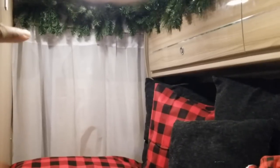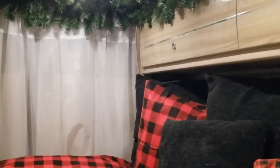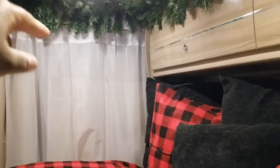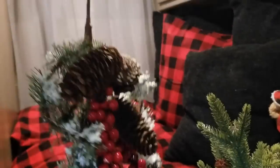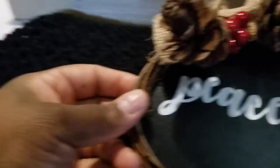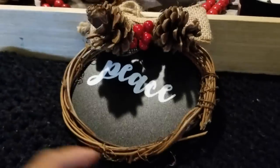I've been staring at this back wall for about an hour now, and I feel like I need to add something here. That's where my dream catcher was. It was kind of hanging down. So I'm trying to debate if I'm going to add some pine cones or if I should add this here and kind of have it hanging down. And then I also have this little sign here, but I think it's too small for that space.